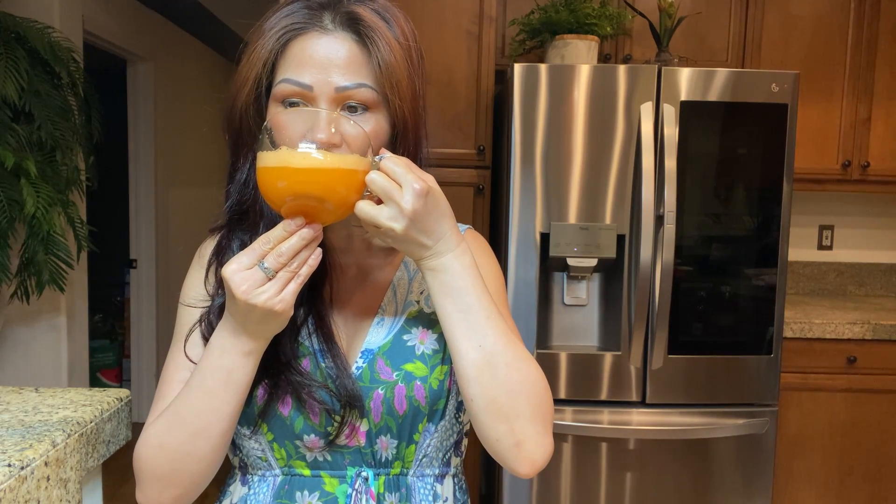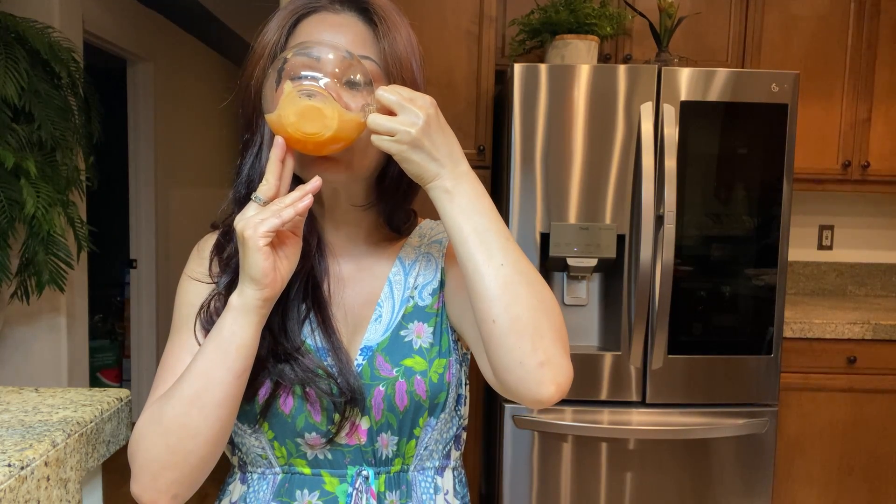All right guys, let's just drink it in one shot, shall we? The aroma is so so pleasant. It's a little bit bitter, but the lemon taste and the carrot taste combine really well. It's all down in one shot, and my mouth looks like a rabbit — I just finished drinking plenty of carrots!